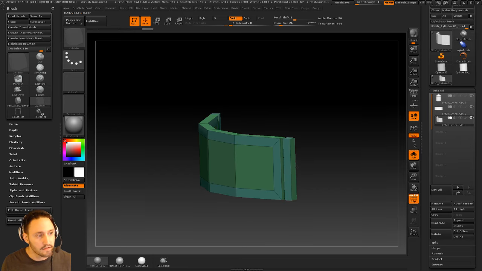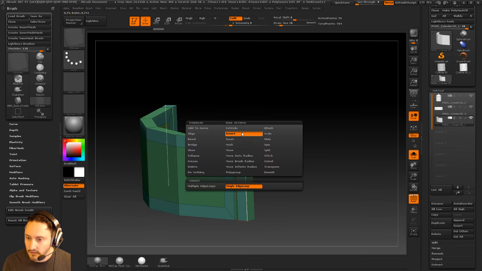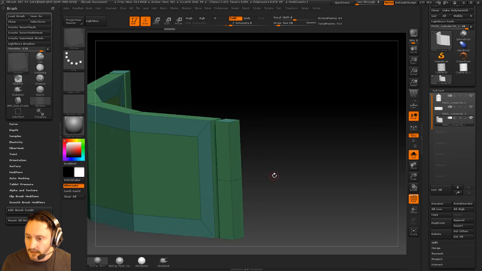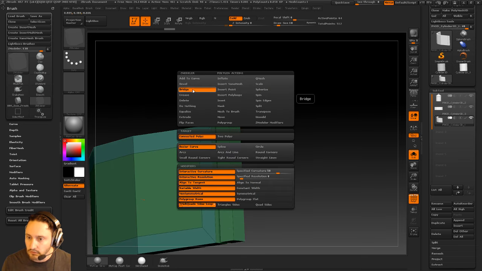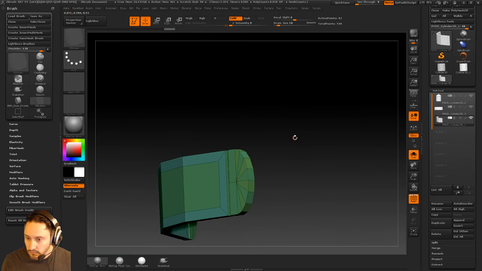We'll do this, and then in order to make this round, what I'm going to do is insert multiple edge loops, and you can just insert multiple ones here. And then to make this curved, I'm going to go to Bridge, Connected Polys, Circle, Specified Curvature 100, which specifies the resolution, triangle sides, and then boop, there we go.